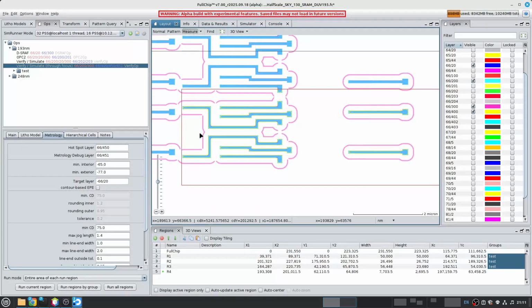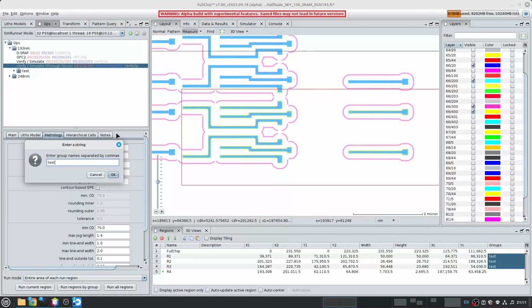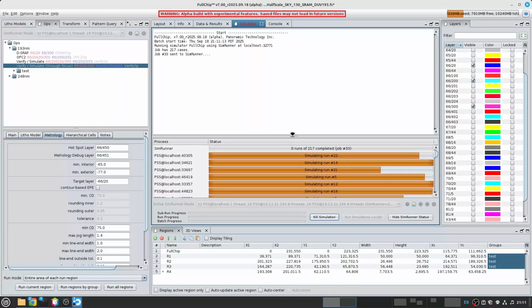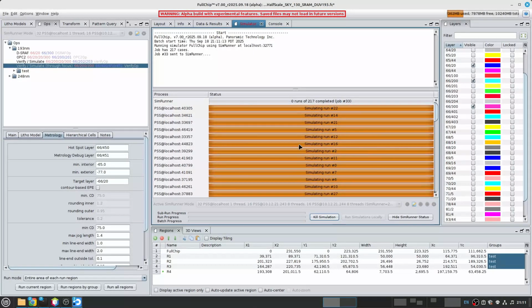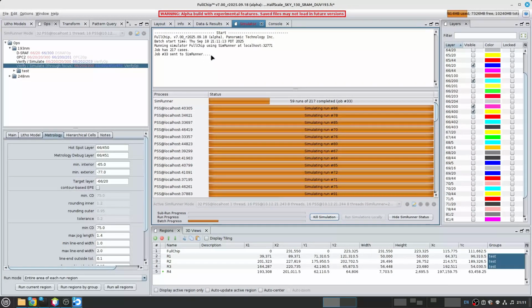And of course, we can run that on the test region. Run group test. And again, using our parallel processing, it's running with 3 machines, 64 workers, 64 PSSs, and 217 tiles.